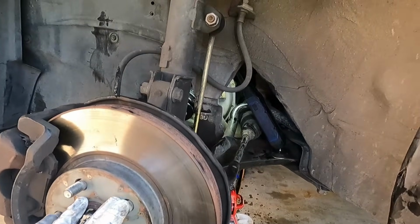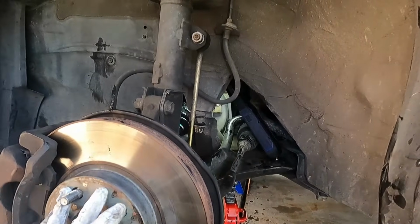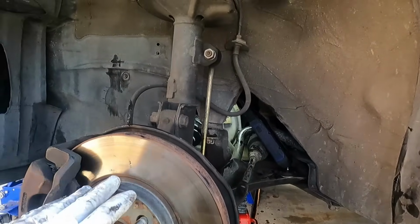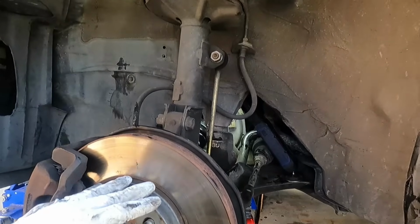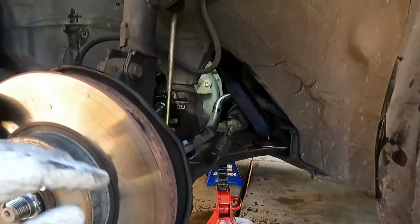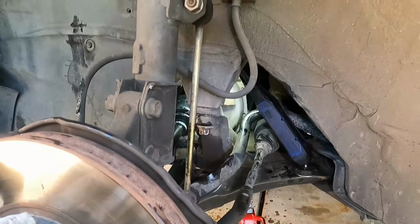That's pretty much everything. I am going to double check the transmission fluid level before heading out because we did lose a little bit more than normal. A lot of times when you do this, if you have the side that you're working on a little bit higher than the other, you won't lose so much fluid. In our case, we were pretty close to level. Maybe even this side was a little down. That was my mistake. I should have had the other side lower when doing this and probably would not have spilled so much here on my driveway. But of course, I'll get that cleaned up. Everything else looks good and this is ready to hit the road.